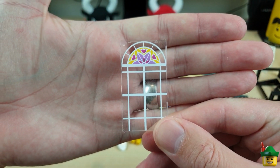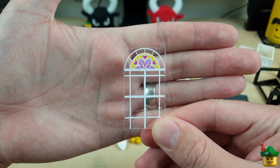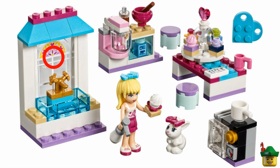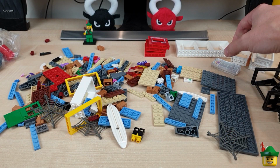Here's another one, a pattern piece of glass. I don't know where I'm going to use that yet, but it's quite interesting to have one. That's from a friend's set, as you might imagine. Stephanie's Friendship Cakes. That's set 41308.